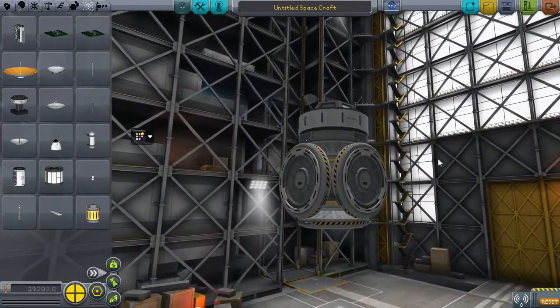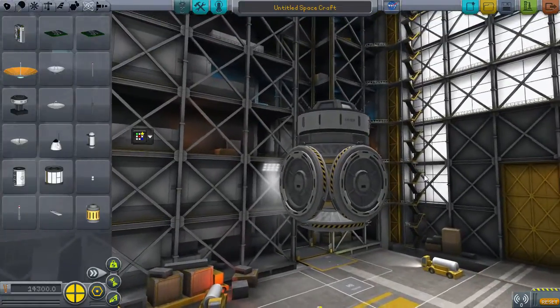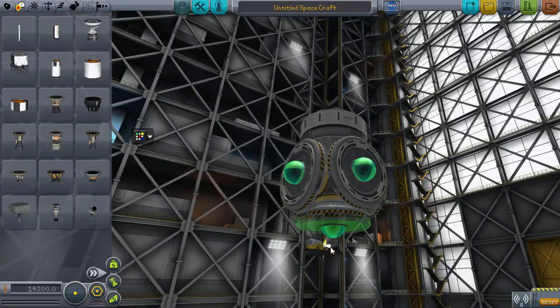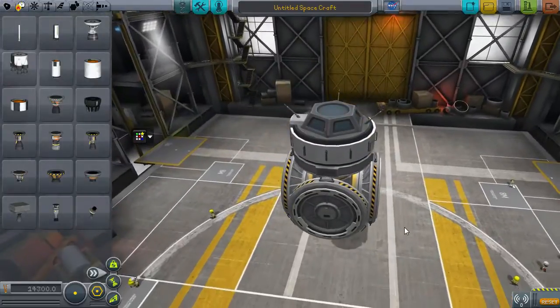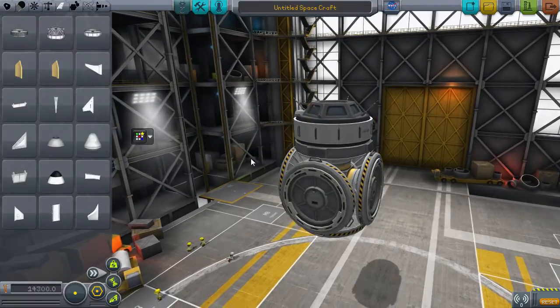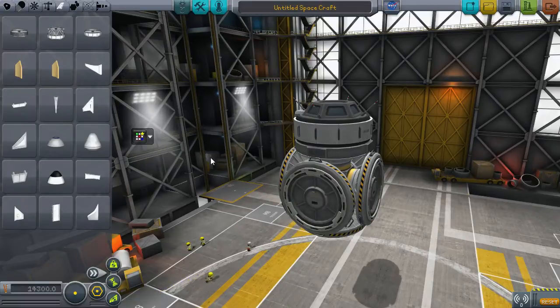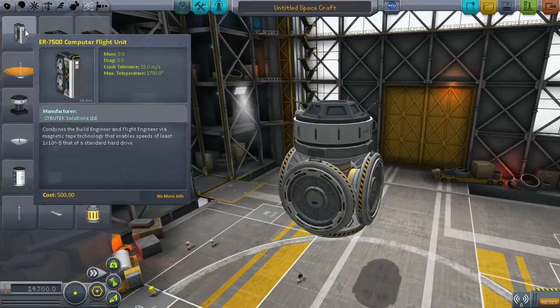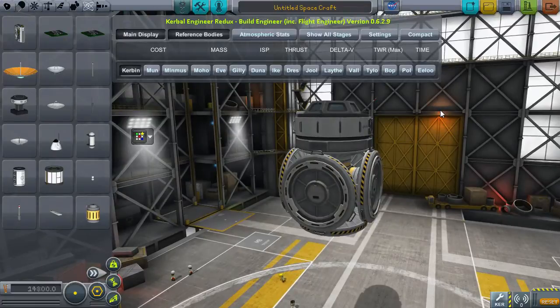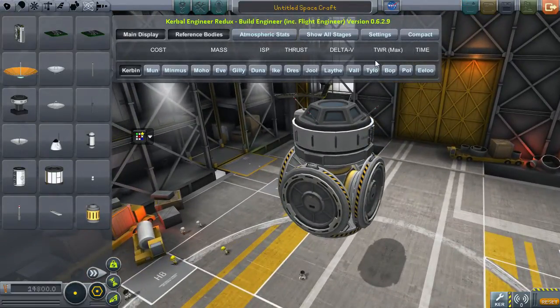And this is actually going to be in a low Kerbin orbit. So, we're not going to attach one of those. Apart from that, what will we need on this station? Probably not too much on this first part. As I said, it's not going to need power - the power is going to be supplied by other parts of the station. It doesn't need RCS yet. Once it can get up there and then point itself north, it should be okay on its own. The rocket's going to do most of that for it. So now, I guess Kerbal Engineer would be a good thing to attach - a flight unit for Kerbal Engineer. So we've got one of those on the station.